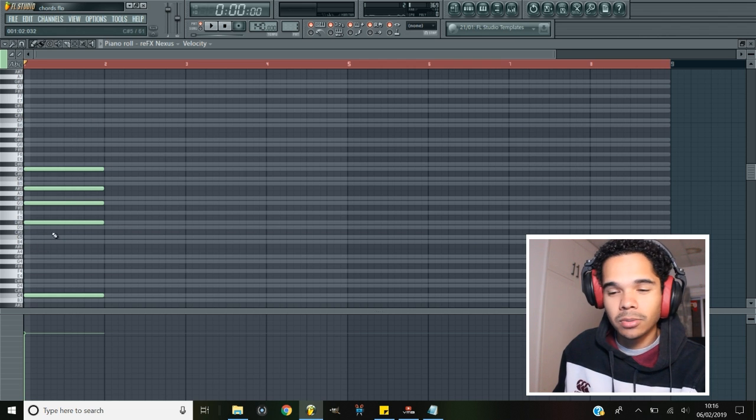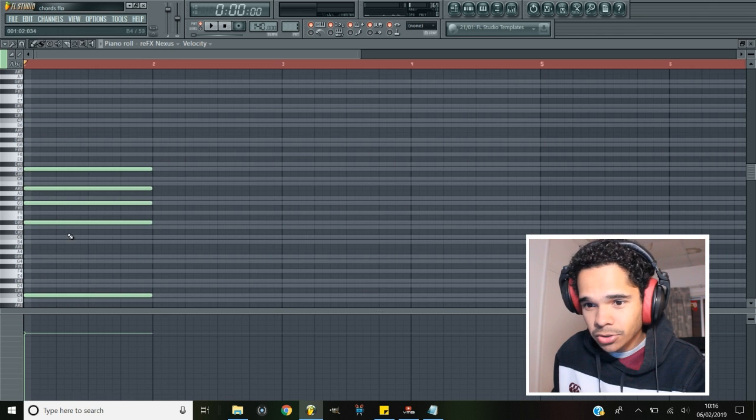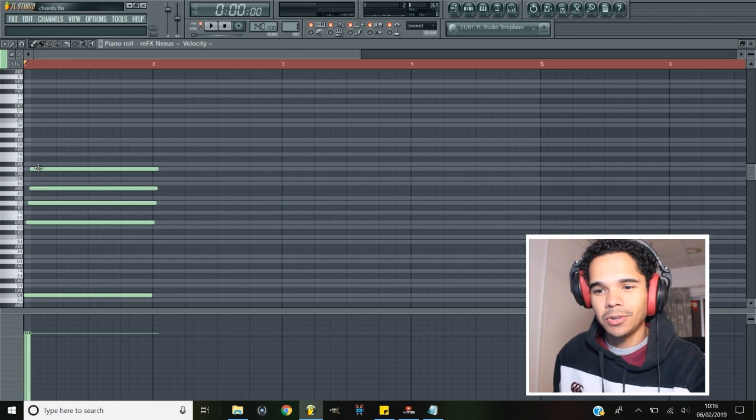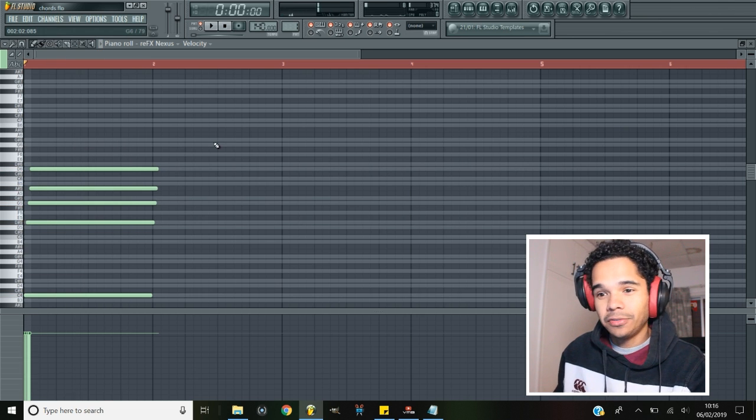And another thing that you can do with this is you can strum it so it sounds like it's been played on a real piano. How you do that is just hover over the note that you want to strum a little bit. Hover over it, hold shift, and just scroll down a little bit. Hold shift, scroll down, shift, scroll down. And then when you play it, it gives it that kind of humanized sound to it. Okay, that's our first chord.